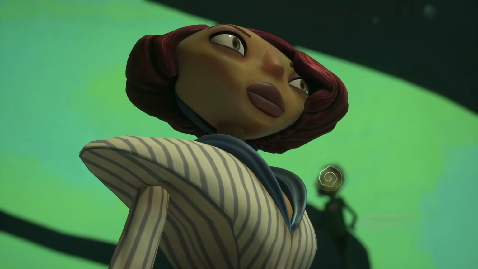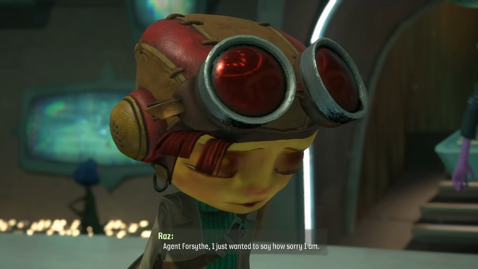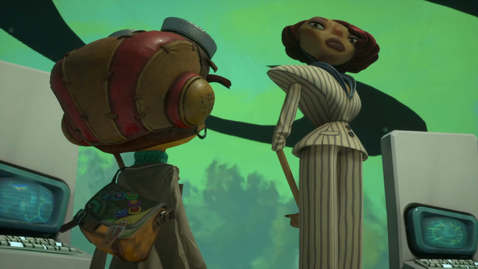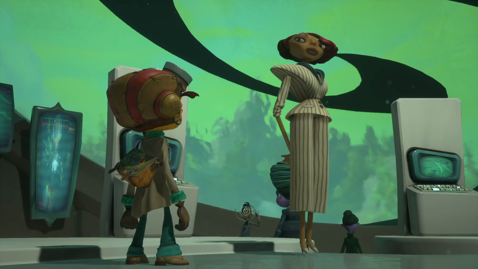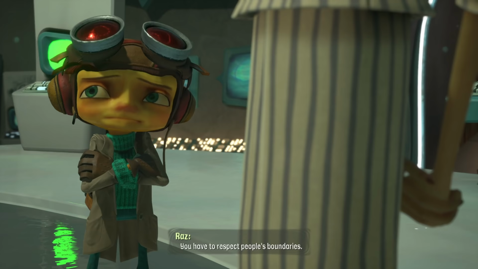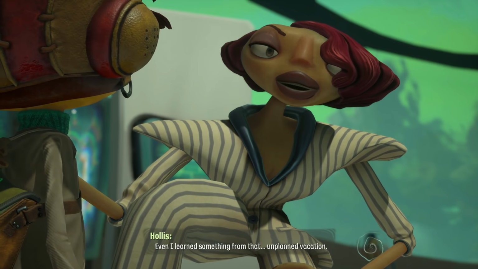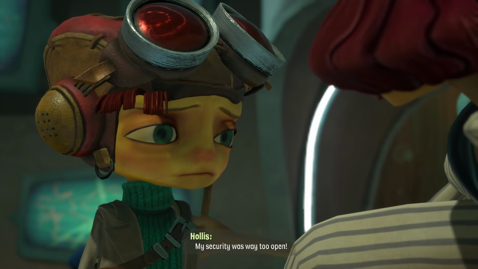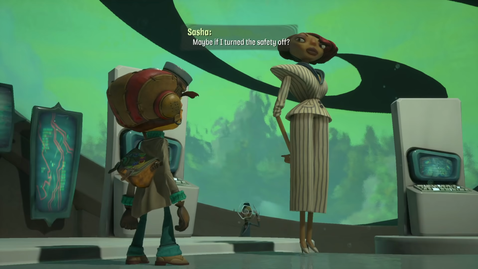Agent Forsythe? I just wanted to say how sorry I am. Think you've learned anything from that little misadventure in Aquato? Many things, hopefully. You have to respect people's boundaries. You're on the right track. You're here to learn, Razputin, and there's no learning without mistakes. Even I learned something from that unplanned vacation. My security was way too open. Especially with a mole in the organization. Yeah, thank goodness I wasn't the mole.